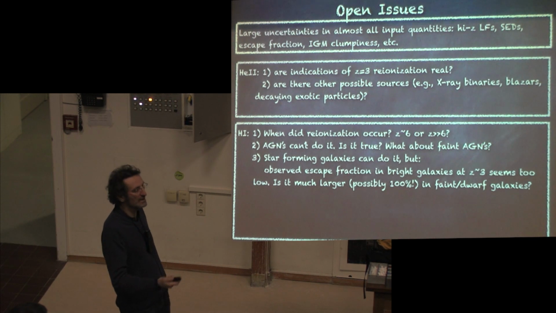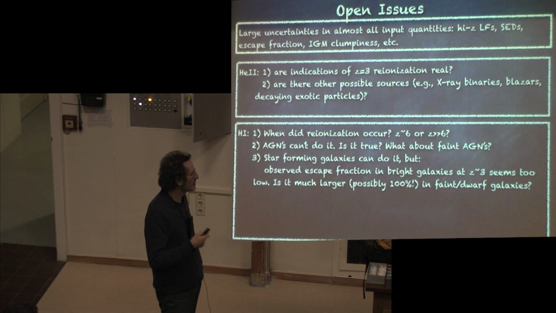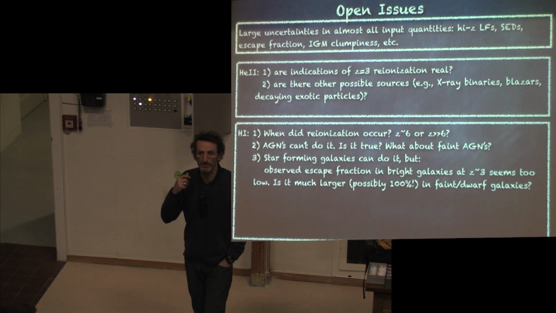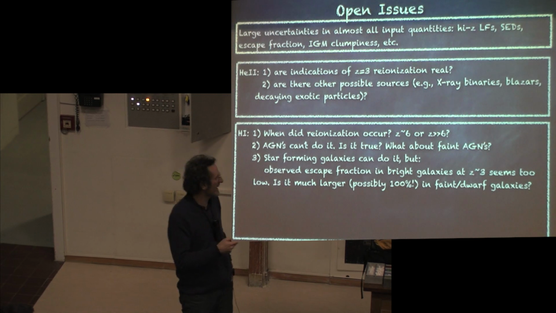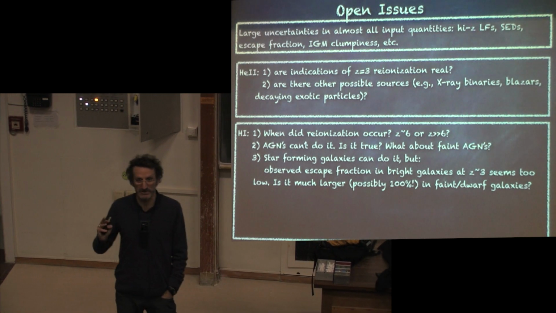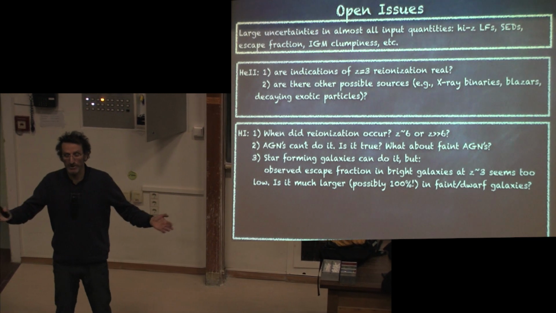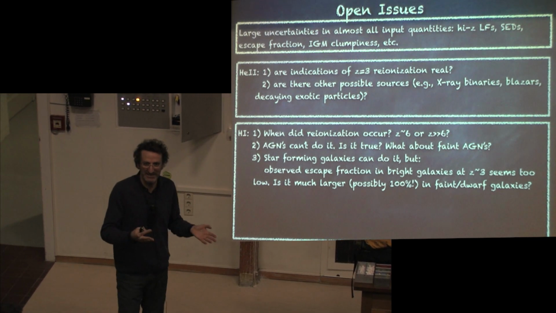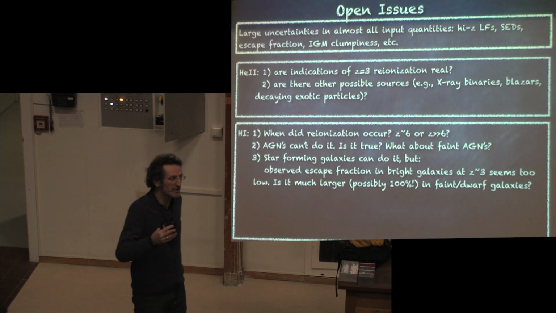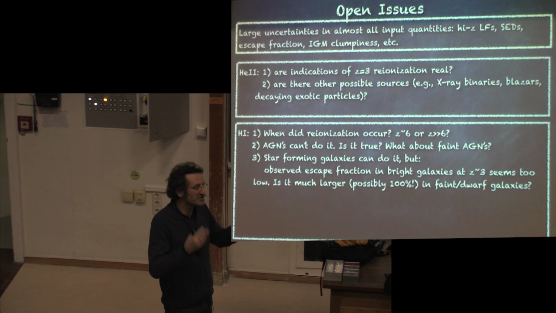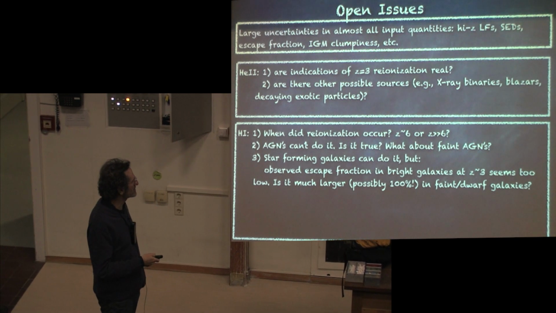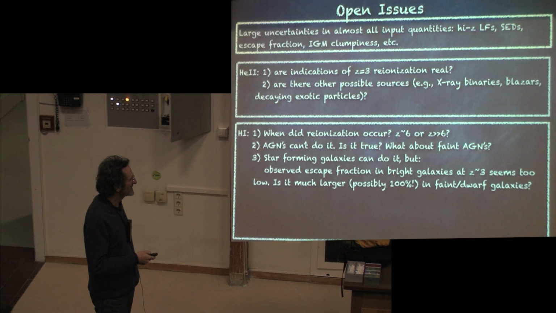It's so small in observation that we don't really know which galaxies are responsible for the radiation. Possibly faint galaxies. Faint galaxies can have an escape fraction of 100% in principle. Of course, they are not detected in current high-redshift observations. If there is a large population of faint galaxies with the largest escape fraction that can possibly do the job, this is something that I would like very much to see in the future.